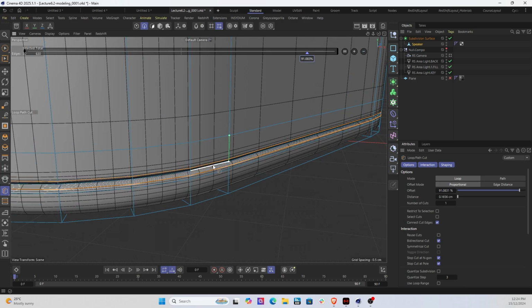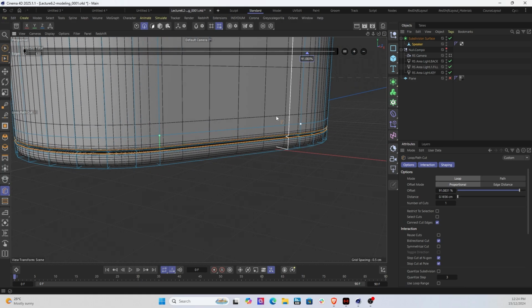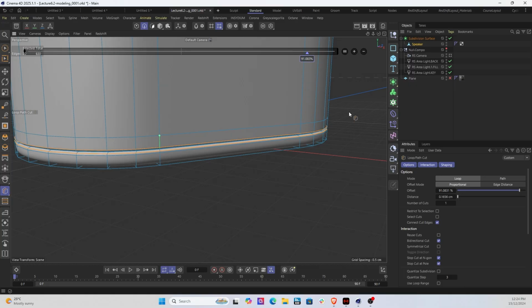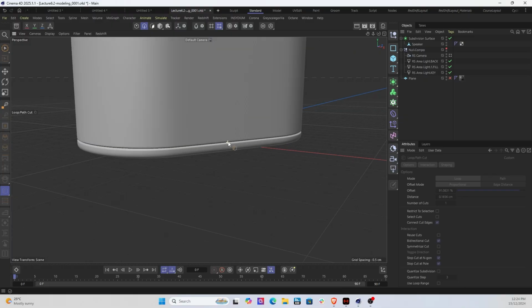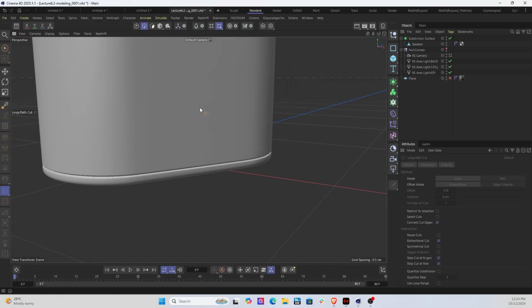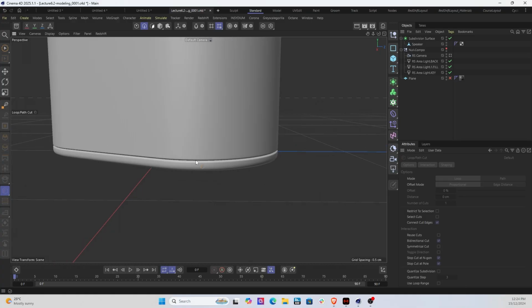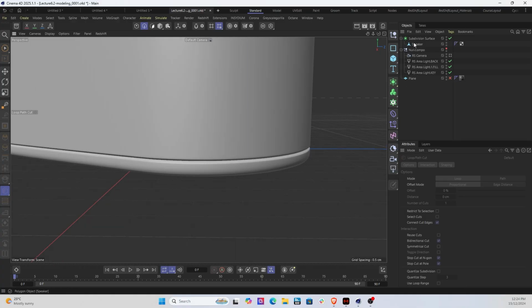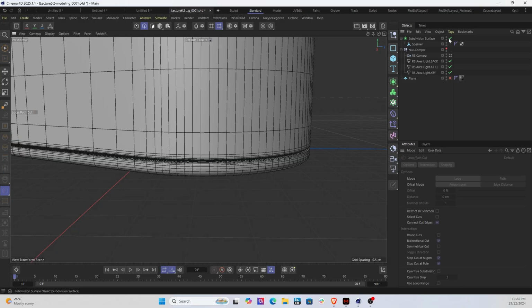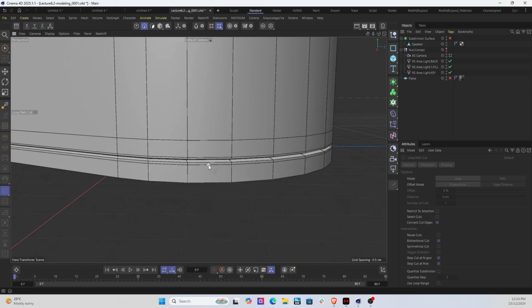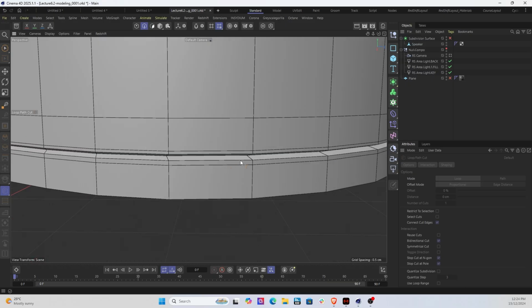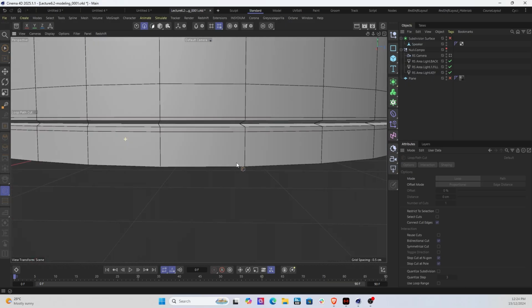Now, if I remove the lines like that, this is how it looks at the minute. Okay, right? Now I think it's a little bit too wide, so we're going to adjust it. So let's go back, click NB to get the lines. Let's remove subdivision surface so it's much cleaner so we can see what we're doing here. See how wide that gap is? So we're going to narrow that gap.